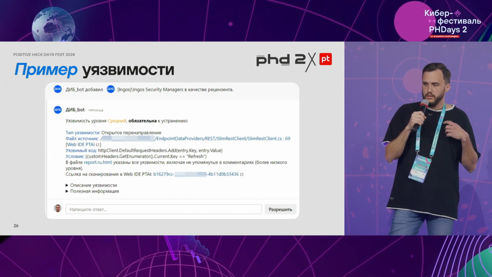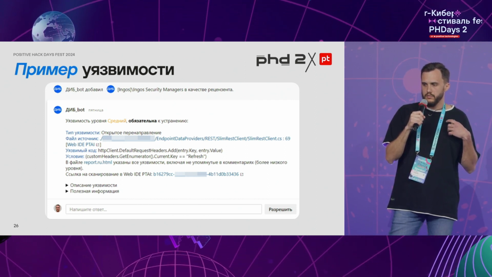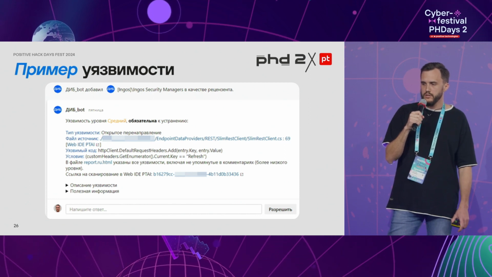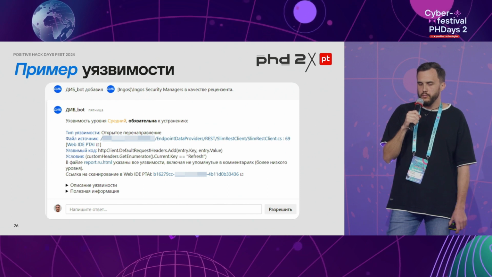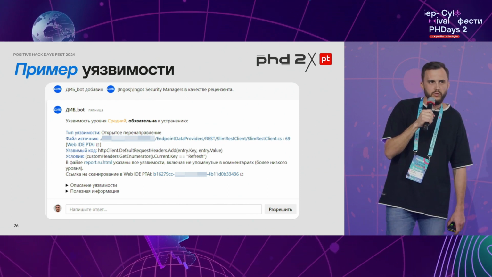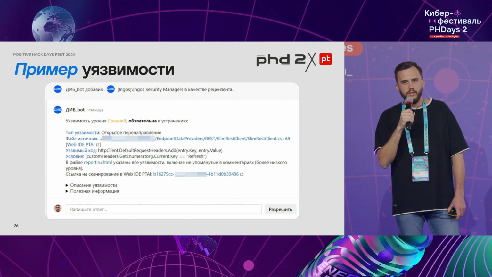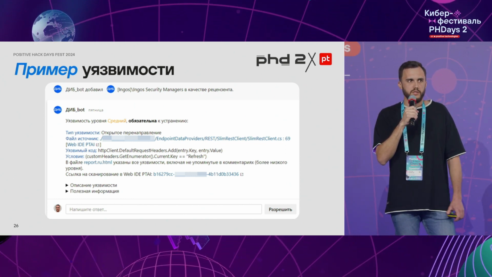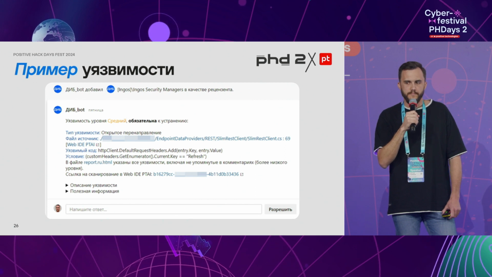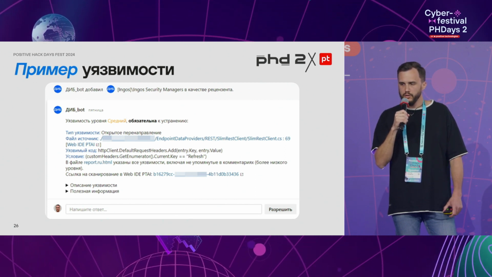We have a link to the scan result. We have a link to the IDE of our SAST. And we can see that for some files, we add an HTML report about the vulnerability that I was speaking about previously, and there's also a direct link to this HTML report if the developer is interested in reading it.